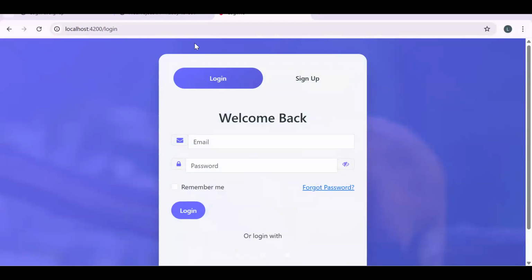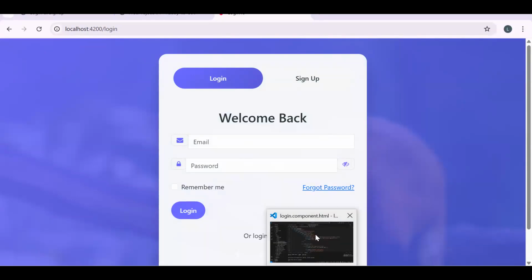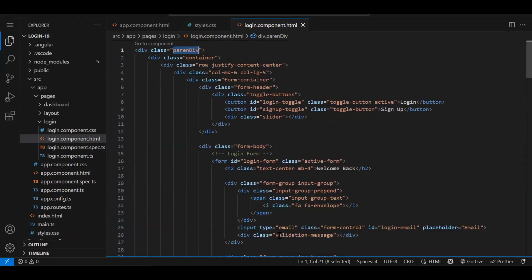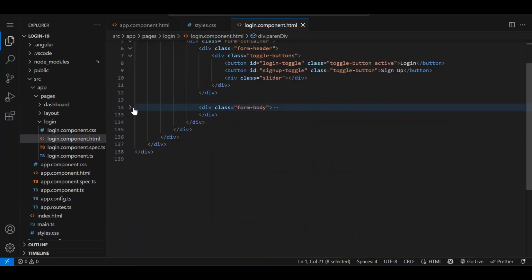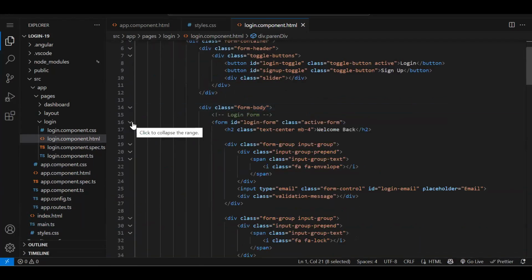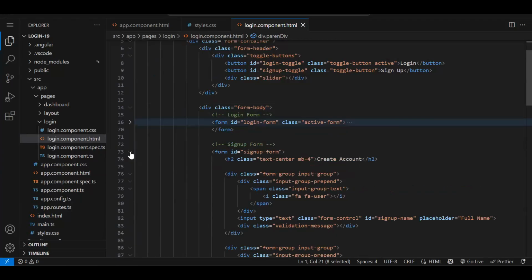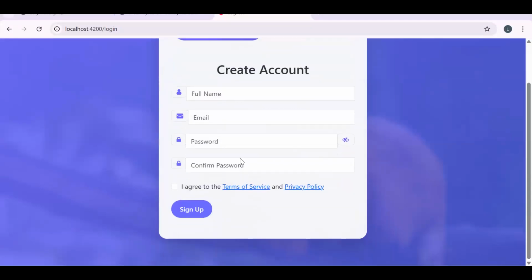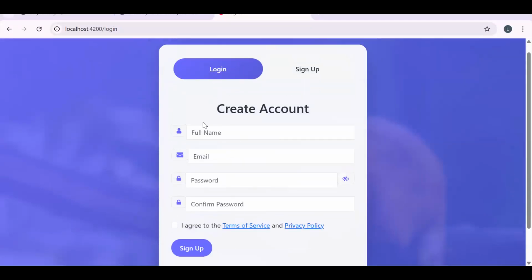First thing we have to do is the registration part. But now, if you click on sign up, nothing is happening. So what we need to do, if you see the UI, let's remove this, we don't need it. Now in our single HTML component, we have two forms. This is your login form and this is your sign up form. So this is the class. If I remove this class from over here and add it to the sign up form, by default you see the sign up form is visible. Again, this label also we need to change.